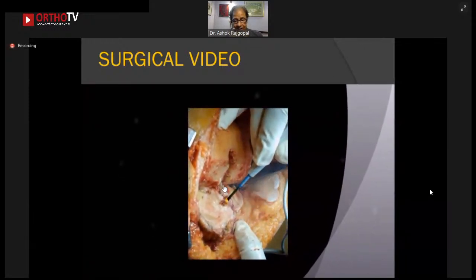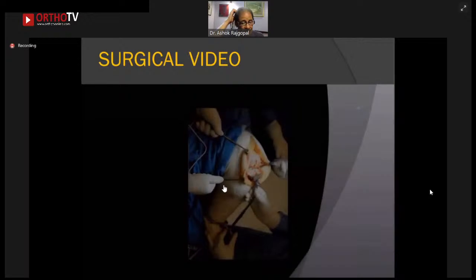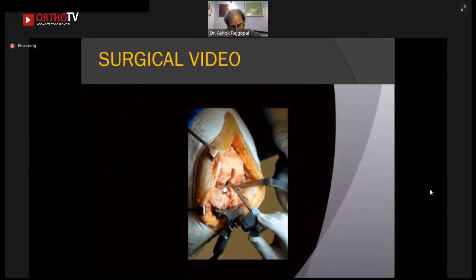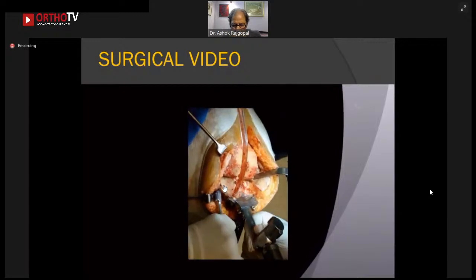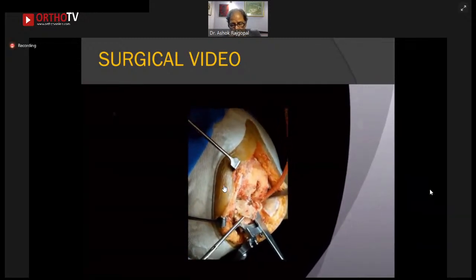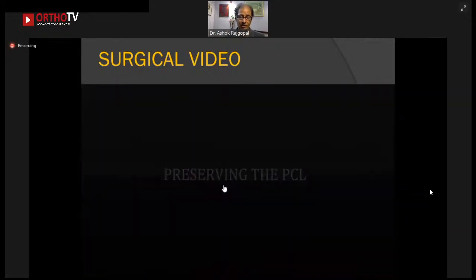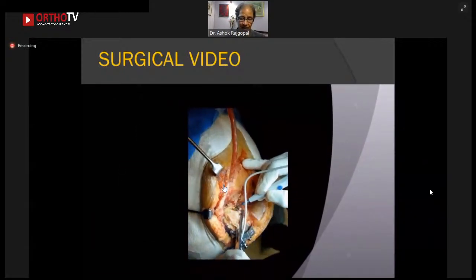You may have noticed that we do not use Hohmann retractors. And so again, we are marking out the Akagi line. We take the tibial resection using an extramedullary system. Again, 5-6 millimeters, 7 at the most. In fact, we use a slightly bigger tibial wafer if there is less deformity. If it's like 5 or 10 degrees, we typically take about 8 or 9 millimeters of the tibia. If it is very severe deformity, we'll cut down on our tibia and go down to about 5-6, almost always under 7 millimeters. So once you've done that, you take down that tibial wafer, and you try to preserve the PCL by cutting around the posterior notch of the resected tibial segment.